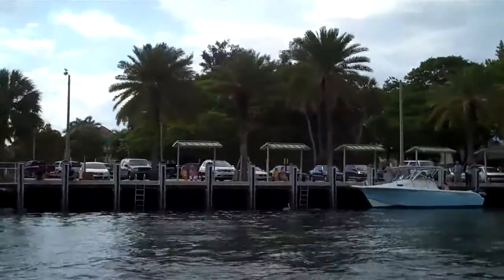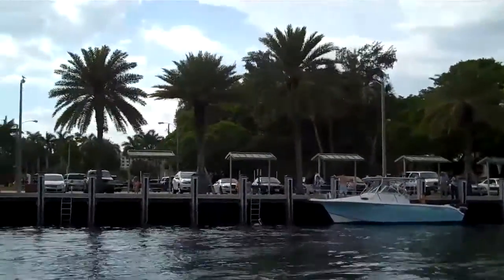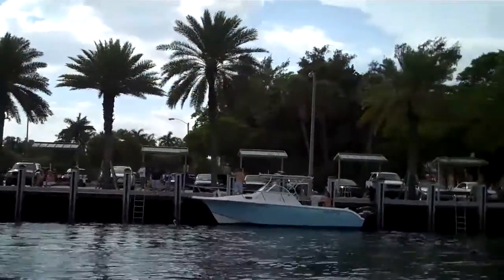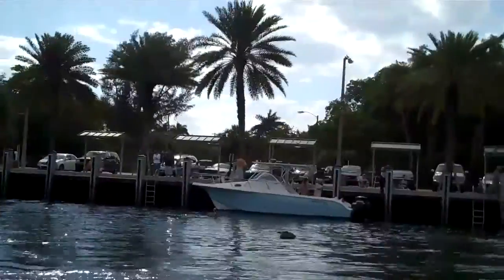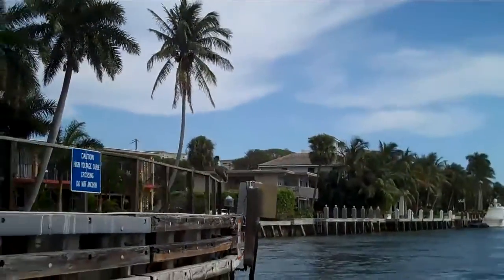Here you got a little pelican bopping around on the water. The yellower their heads, the younger they are. Here's another one that just ate a fish. He's got a darker head, which means it's an older one, and the one in the back has got more of a yellow head, means it's younger. Got another one who's got a fish in his mouth.